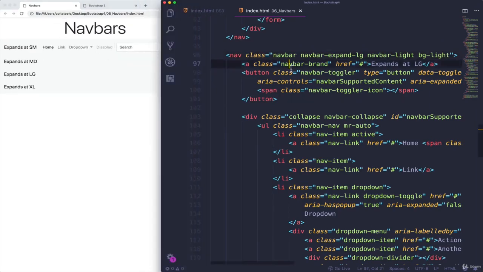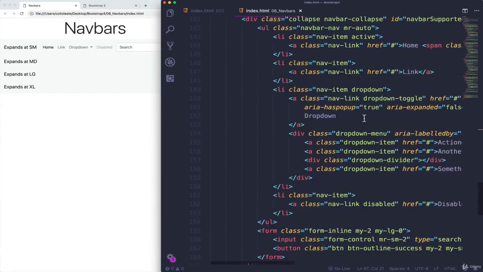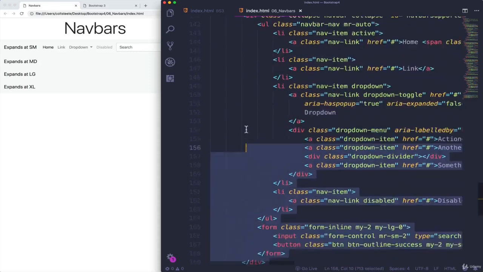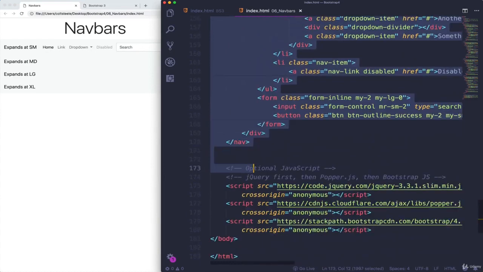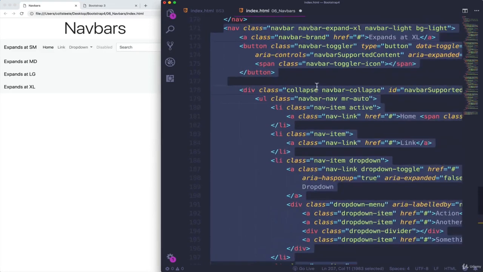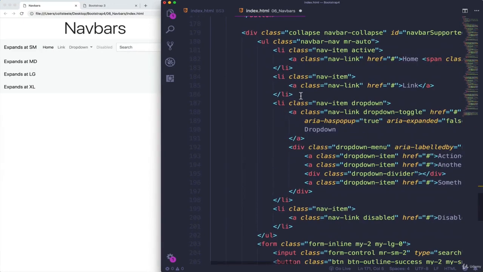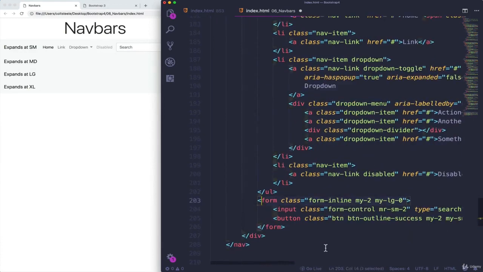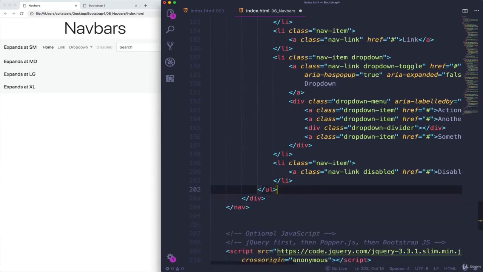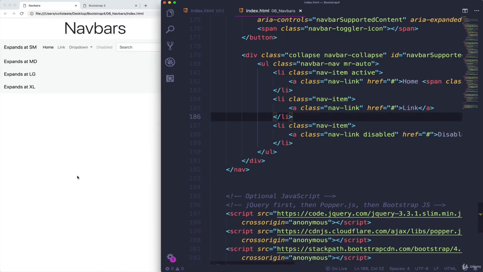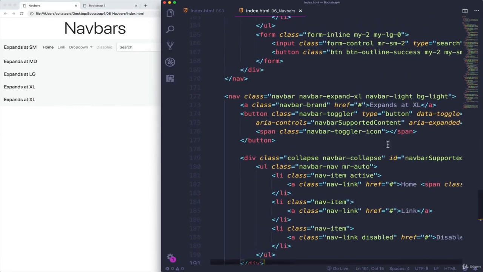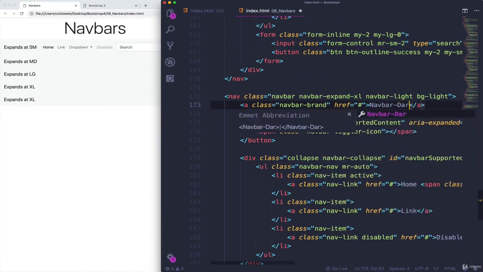The next change that I want to talk about is the color of things. So let's duplicate this one more time. Where do you start? Right here, just any navbar. We could even do a much simpler one if we wanted to. We can remove a lot of this content. Let's say I remove the form. I don't need that. And I can even remove the entire dropdown, which is right here. Okay. So we have this new navbar, and I'm going to change this brand to say navbar dark.